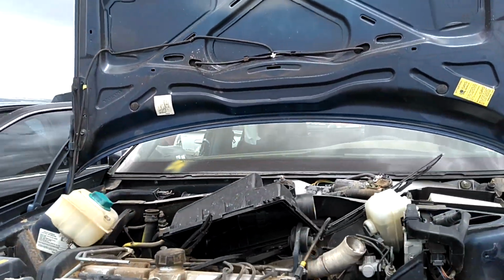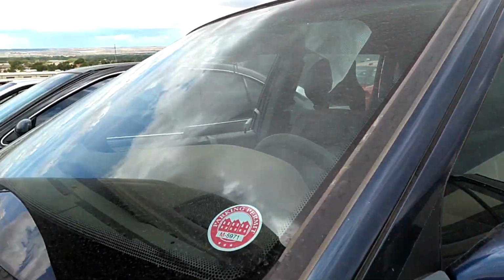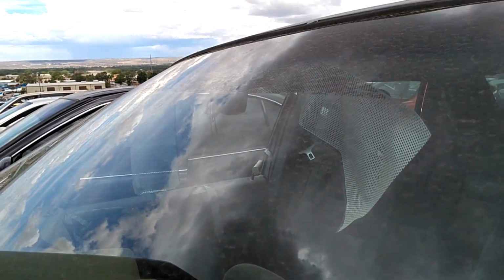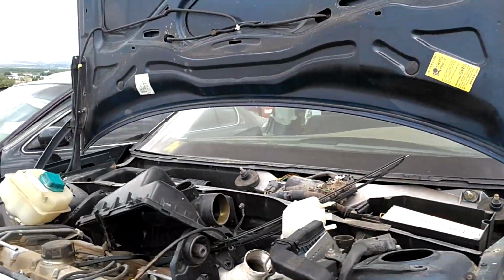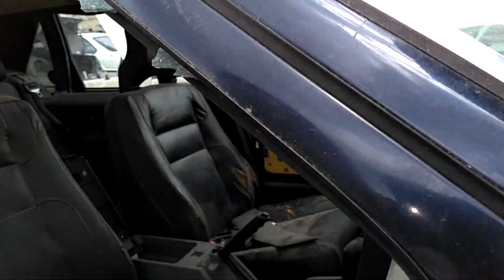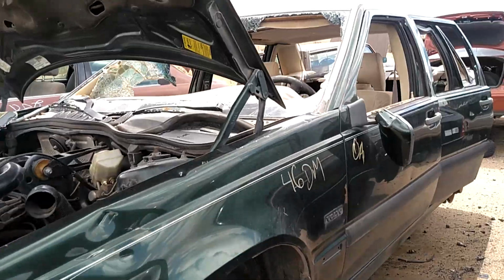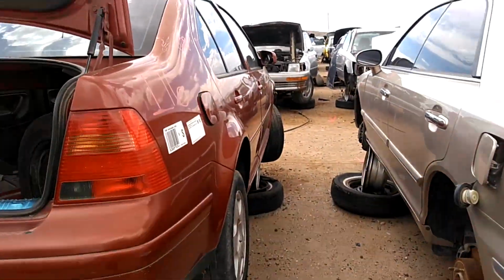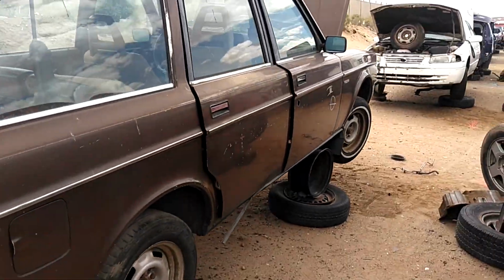This windshield actually looks okay. I don't see any cracks, barely see any dings. I don't see what brand windshield it was. Somebody put a tint band up top, but I think this is going to be a good one to pull. F-U-Y-A-O, Fuyao. So, probably come back for that. I'd have to say somebody took out that window. We'll just press on, see if I can get something out of here.